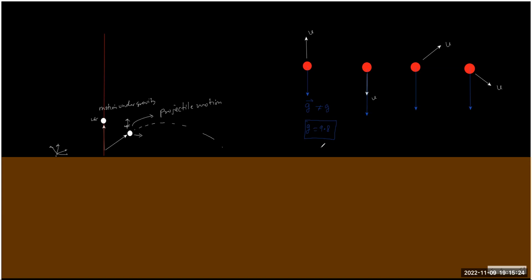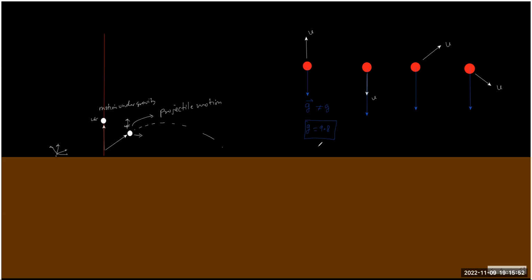But when I'm writing G with an arrow, I'm not talking about the value. I'm talking about the vector called acceleration vector. So G with arrow is entirely different from G without arrow, but the usage is so common that even I'm bound to use the same symbol, and so it creates confusion.